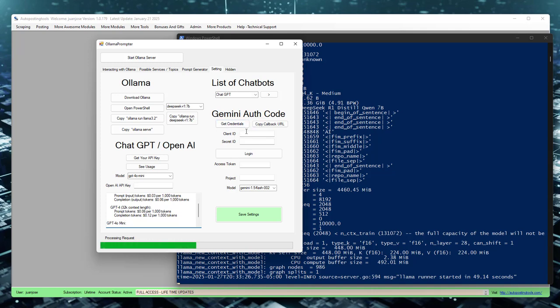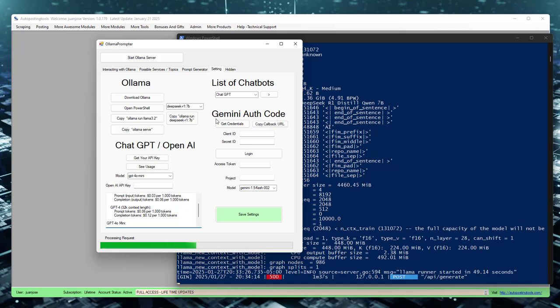After that, you also have here some code for Gemini. For this, you will click on Get Your Credentials. It's gonna open up, and then you will have to use the callback. You place your authentication information here from your Google API, your client ID, your secret ID.